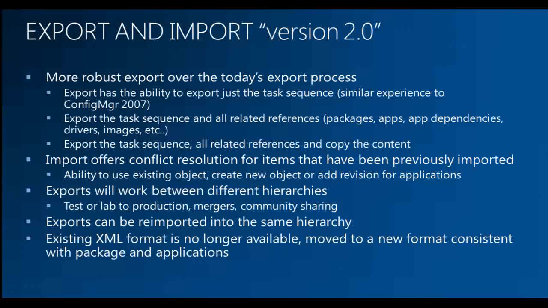So we now have the ability to export a task sequence with dependencies. We give you a few options. The first option is we're going to allow you to export it like we do today. Just a really flat reference. It'll contain the metadata of the task sequence with pointers to the objects that are there. The cool thing is when we import, and it's just those pointers, if those objects already exist, we're going to link them up for you. If they don't exist, they'll still be bad references like you would see in Configuration Manager 2007 today. So similar parity to 2007, we have that today.